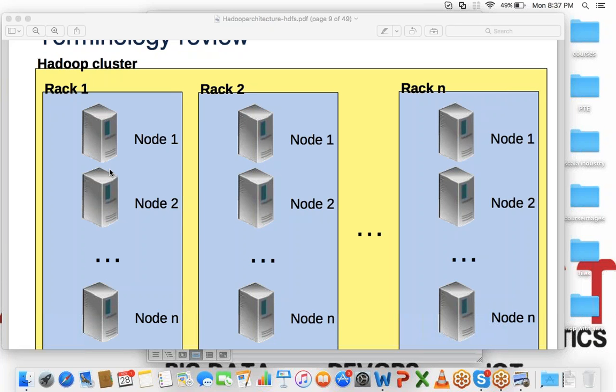Here, all you see in the racks are the nodes, all the slaves. To manage all these slaves, there will be one master machine, isn't it? Remember, the nodes inside the racks you see on the screen are all slaves. To manage all these slaves, there is one master machine. That master machine maintains every slave's information. The master machine we also call the meta node, isn't it?